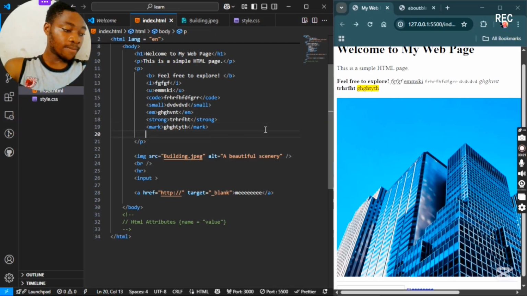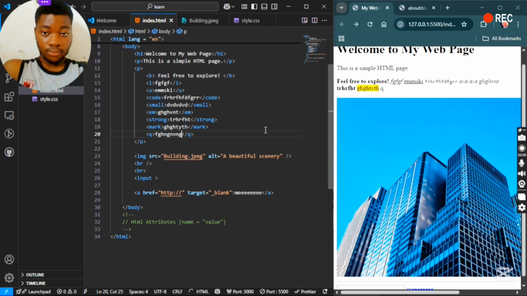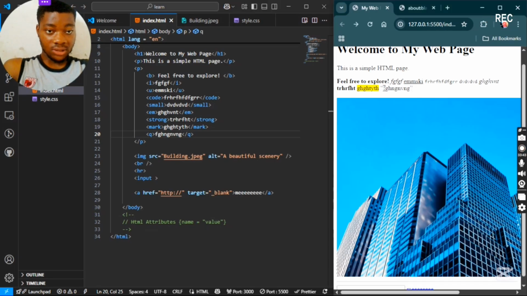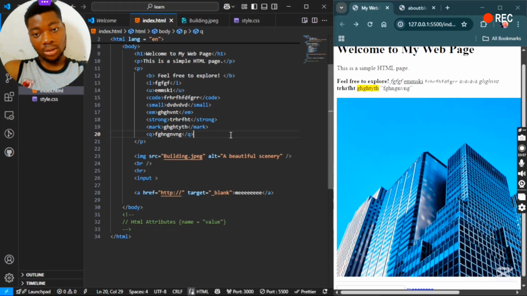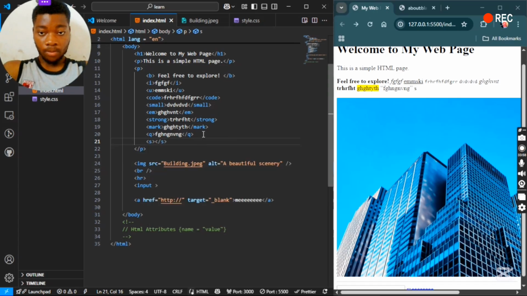The next one you see is Q. Look at it well, it is given. Yes, that is when you write it. Why do you write all those things? That will just give it once for you. ASAP, no stress. They also have strike, strike, strike. S is for strike. We will strike it out for you.